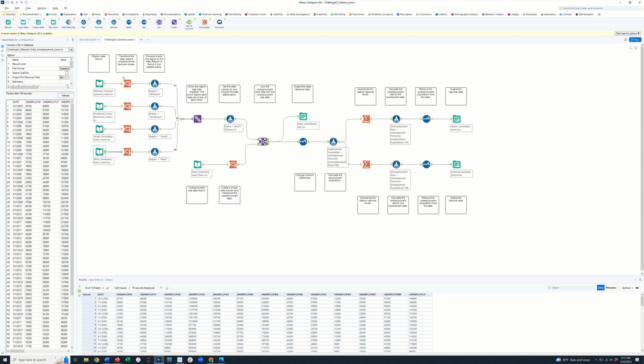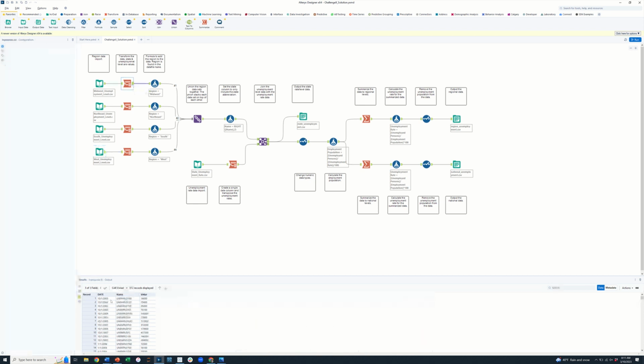And that's where the next step comes in. We're going to transform the data, or transpose it. And as you can see, what comes out is the date, and this is the name, it's the state, and then the value.